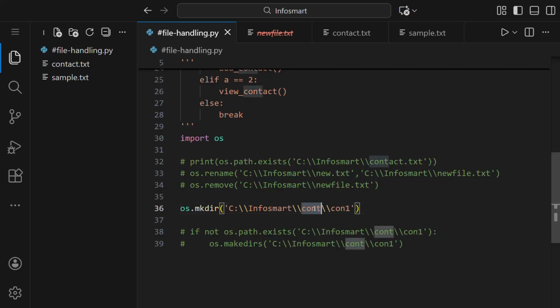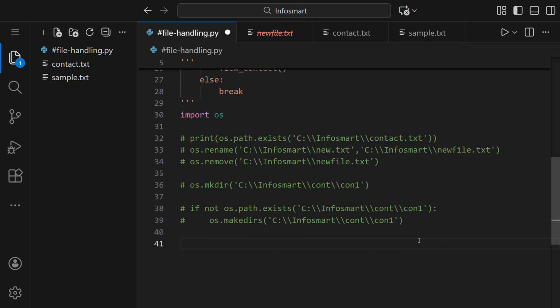This is because this folder does not exist, and that's why this mkdir method cannot create this con1. But here this makedirs method can make this con1 despite the fact that con was not created. So it created all the folders mentioned in the path. So this is the main difference between both of these.